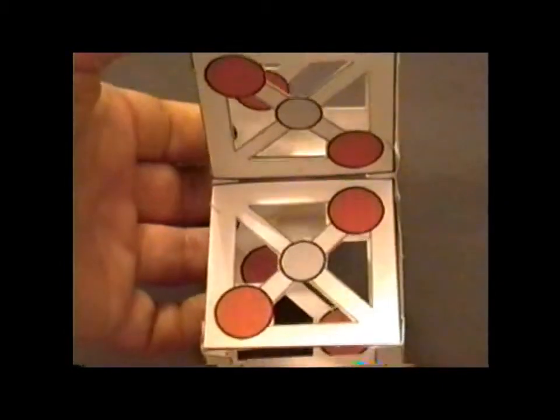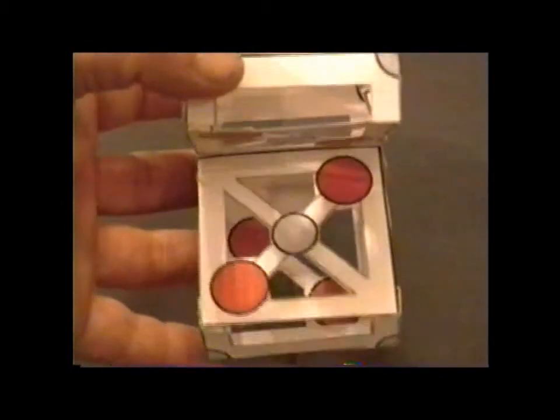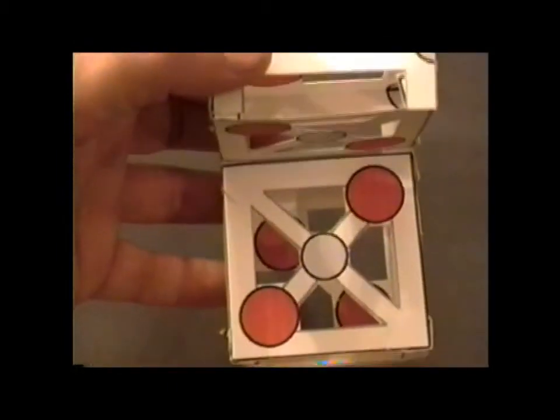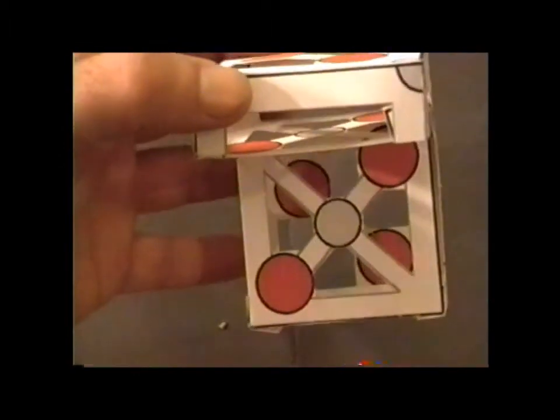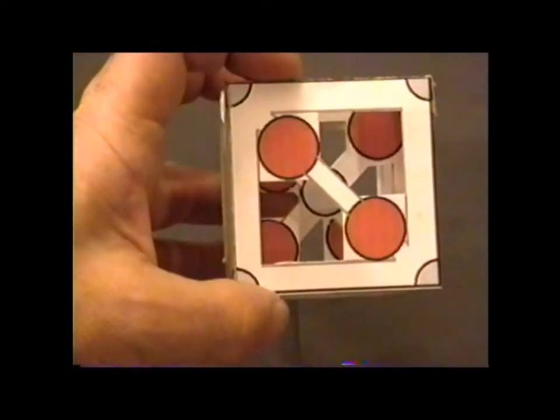We can open it up, and again we see that this particular model demonstrates the mirror plane that is parallel to the tetragonal faces. Titanium is in silver and the red circles represent oxygen.